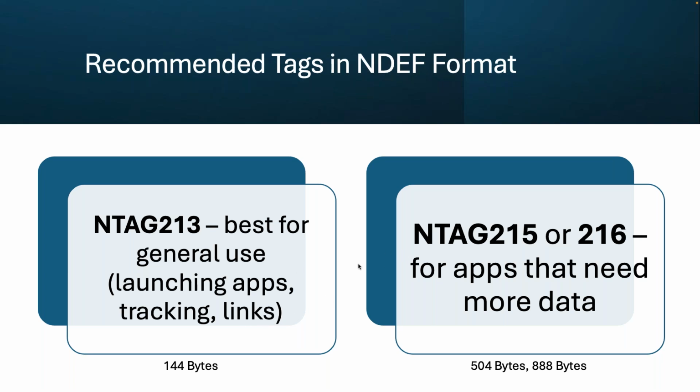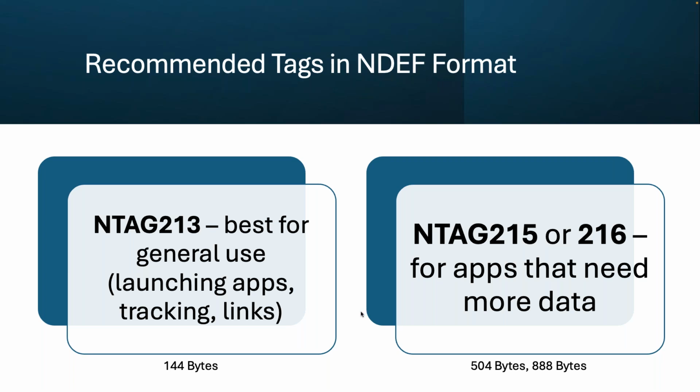The difference between the three is the amount of data that you can store on the tag. So the NTAG 213 is the cheapest one, and it has a 144 byte limit that you could store in it, which is plenty for a GUID. For other things, like if you were doing vCards and stuff, you can go to 500 bytes, 888 bytes.